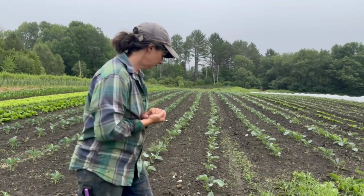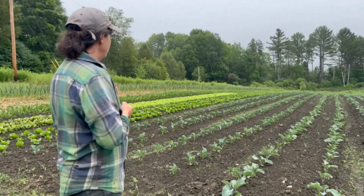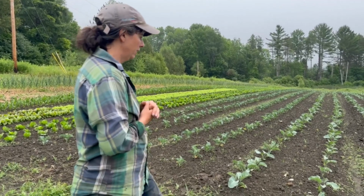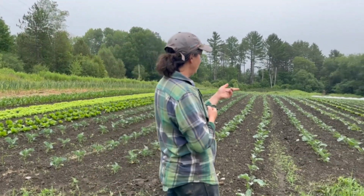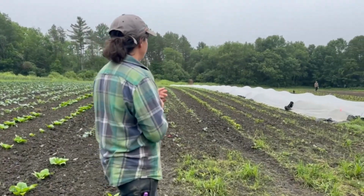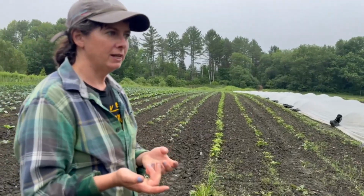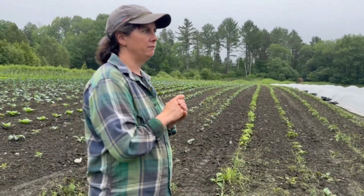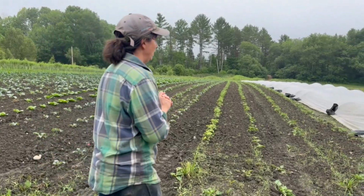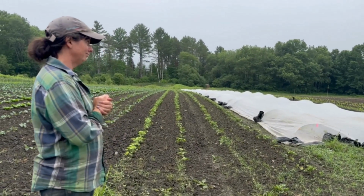In the ideal world, when would we be getting those cauliflowers? These will probably be late September, I would say. Maybe beginning of October. Then there's a couple beds of cabbage, some Savoy cabbage and Napa. And then this is our second generation of green beans. We do green beans for the CSA, and James does Romanos. Yep. Those will probably be coming in soon. And then under the netting here is our second planting of zucchini.